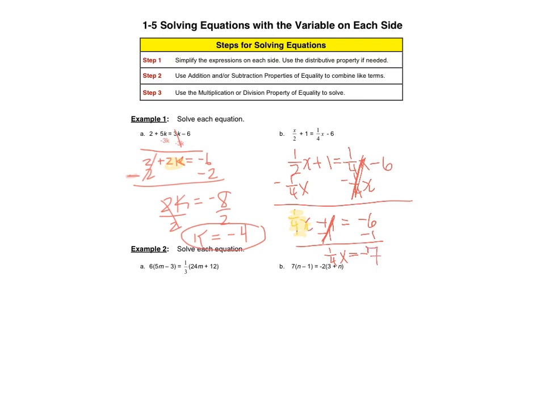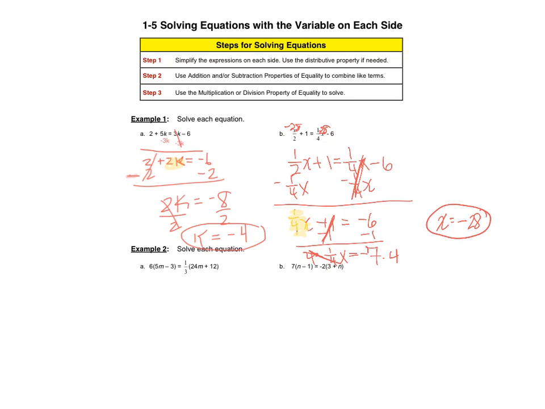And this is where we have an option if we want to multiply by the reciprocal 4, or just multiply by the denominator, which happens to be 4. So we end up with 1x, which is just x equals negative 7 times 4. Since there's one negative when we're multiplying, it's going to be negative, and 7 times 4 is 28. Again, you can plug in that negative 28 into the x spot. I'll show that one.